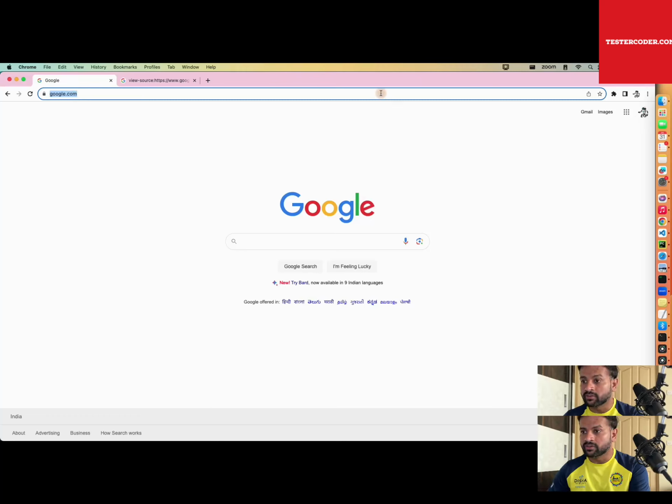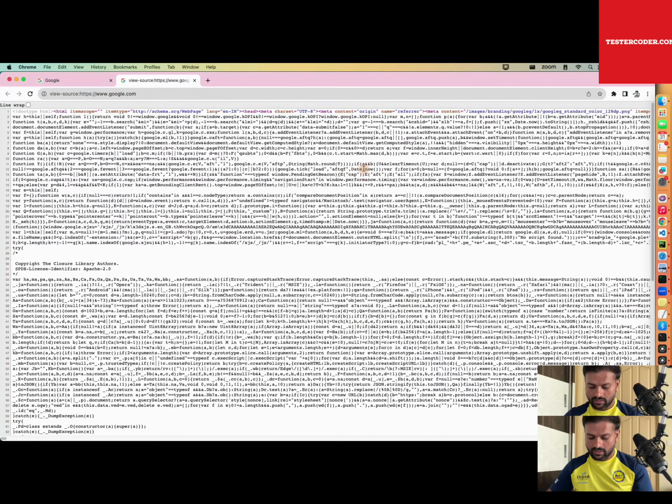Because you might have heard from me itself, the Playwright works on the page level. The page is only this level. How does it know? Yeah, that's a good question, and the answer is in the source code. If you go and see, search for title. So in source code there is something called the title tag. In the headers you can see something called title Google, and then it closes. Normally the title tag opens and you give the value and then closes. This is how the title reflects here in the first place.